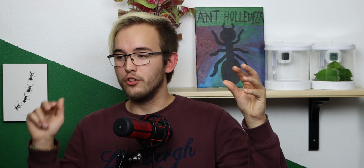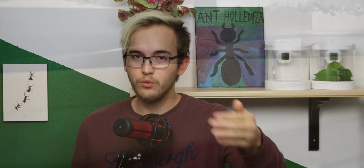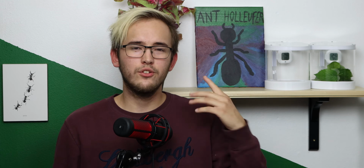And also a really good idea is to get a thermostat that turns on and off with a similar sensor. Now, what you can buy is a thermostat that you plug into power, and then it has a sensor that you just put into the pot, and when the sensor says it's too cold, it'll turn on a heating cable that runs around your pot, or a heating mat. And when the sensor says it's hot, it turns off. And that is a really easy way to get the heat correct inside the pots. And if you have such a system, you only really need to look at the humidity.